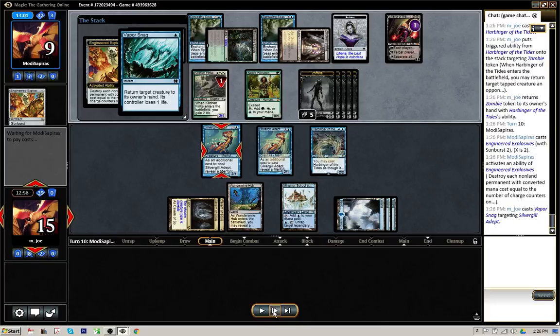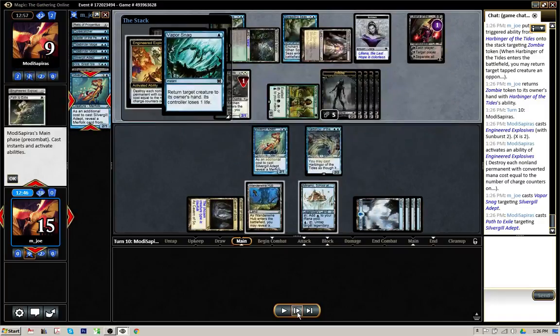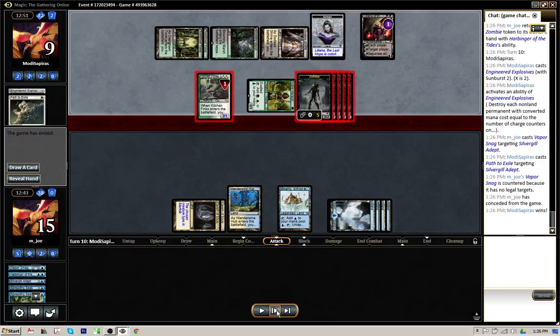I'm gonna Vapor Snag my Silvergill Adept. It's a drop in the bucket, but he pathes the Silvergill Adept. It's so brutal. I get an Island. And at this point, when the Spreading Seas bite the dust, I just realize the game is over. So attack, attack, attack, attack, and I scoop.